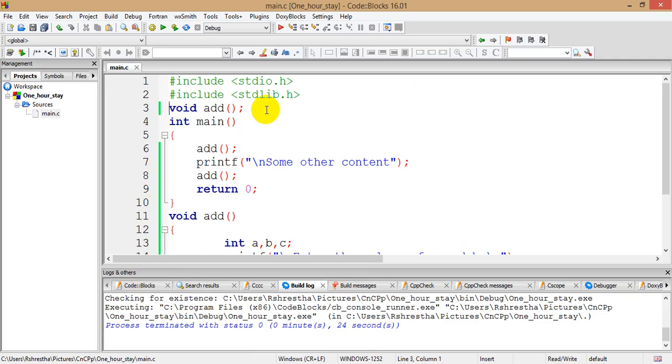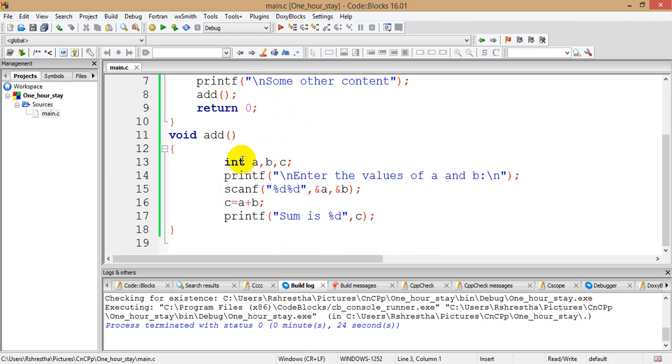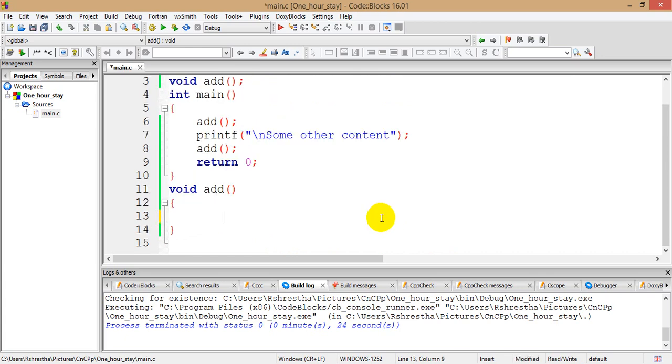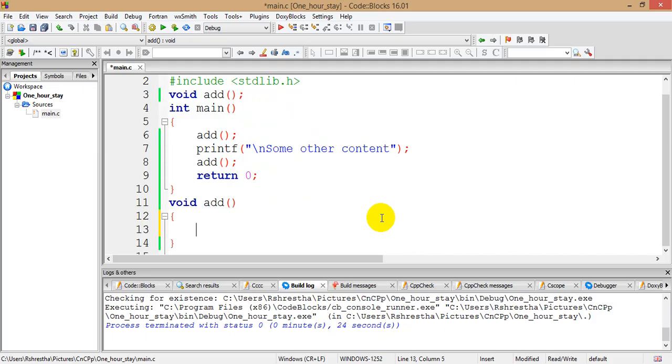Now let's try to go with some other stuff, like array. Let's say we need to take values like integer x, x1, x2. That is, I'm trying to take 3 different values: x equals something, x1 equals something, and x2 equals something, just like the case in which you are expected to take user input for marks of students. For marks of students, there are going to be numerous values.